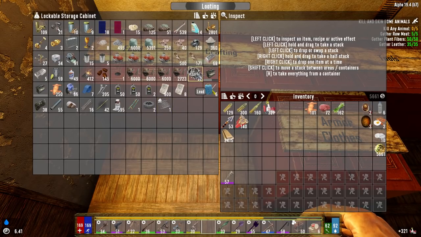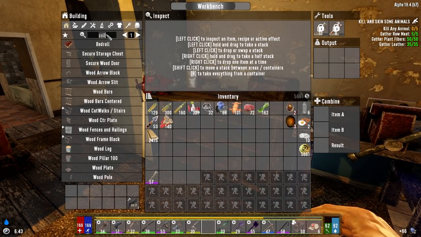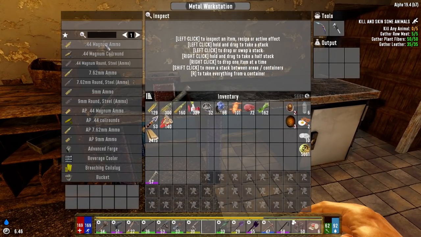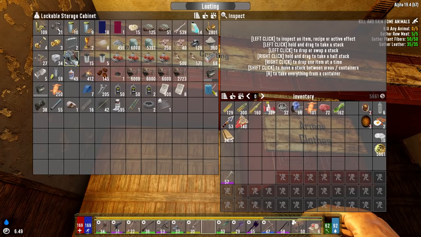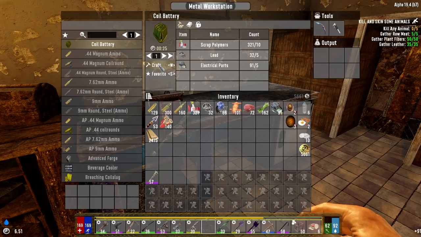The scrap, I'm doing okay on. Lead is where I seem to be a little bit low on, and mechanical parts right here. So if we can try to make, we need the coil battery. Where do we have to make this one at? Oh, metal workstation. Okay, that would be right here. Coil battery and, I grabbed electrical parts. I thought it said that. For some reason, I thought it meant mechanical parts. No biggie. Let's go back to here. We can do one. I'm going to craft one, okay, just to kind of get a ballpark idea as to what it's going to take to make a truckload of ammo for this.